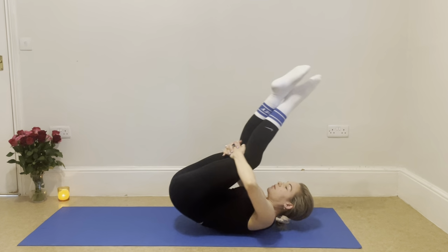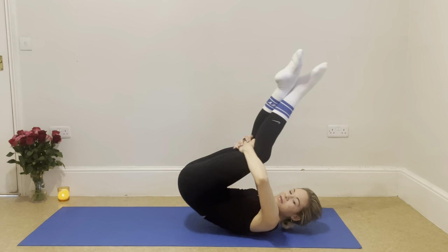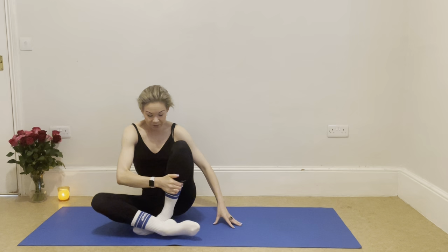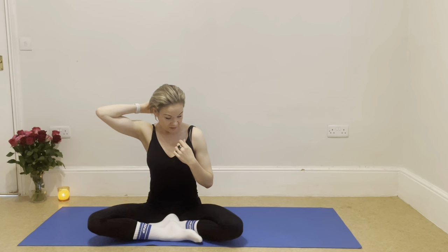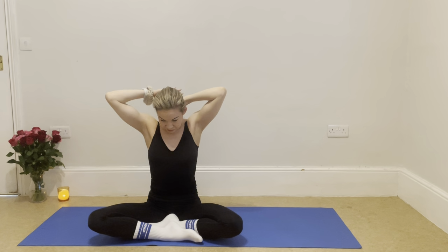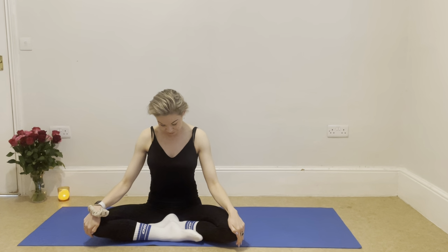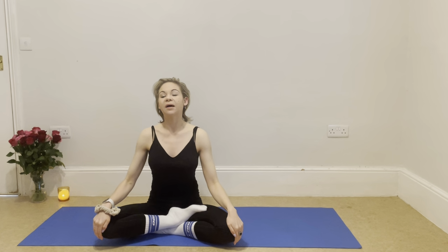And just taking some time to really focus on all those muscles up and down our spine here. And then sitting yourself up. And finding that nice seated position. Class today, but we might return actually to our head circles. So, like we did at the start, just finding that tall seat, dropping the chin, circling the head around, and just avoiding going all the way back.